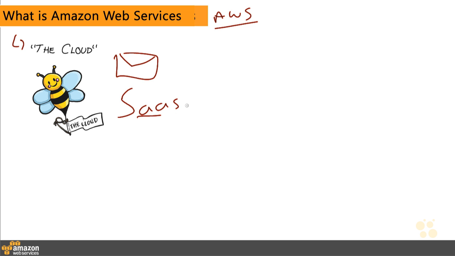For the purposes of this series, in AWS, if you're going to use AWS, we're talking a little bit more fundamental than software as a service. We're actually talking about the tools and utilities that Amazon provides that allow you to build software as a service, allow you to create your own awesome applications that other people can use.